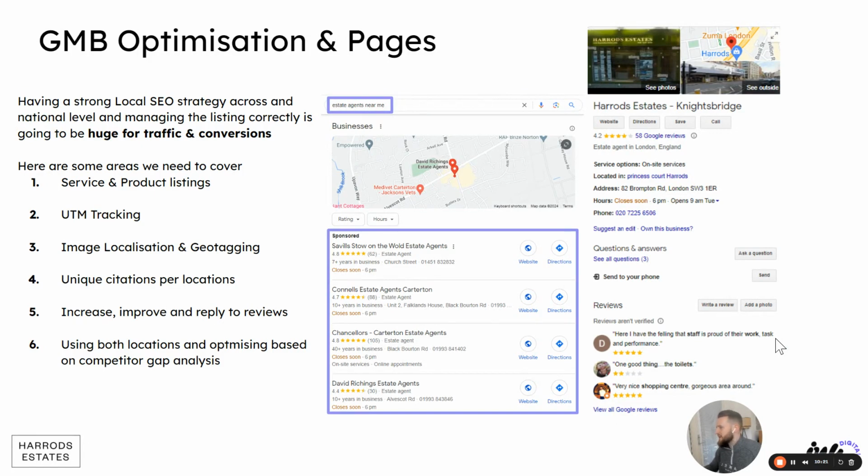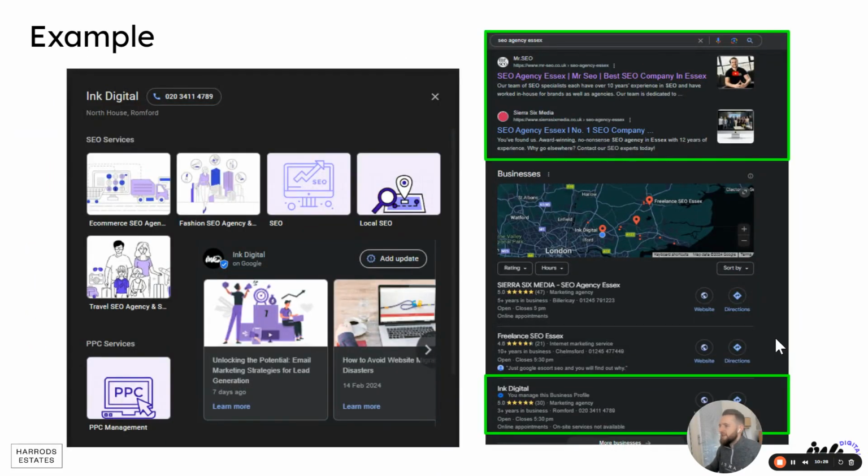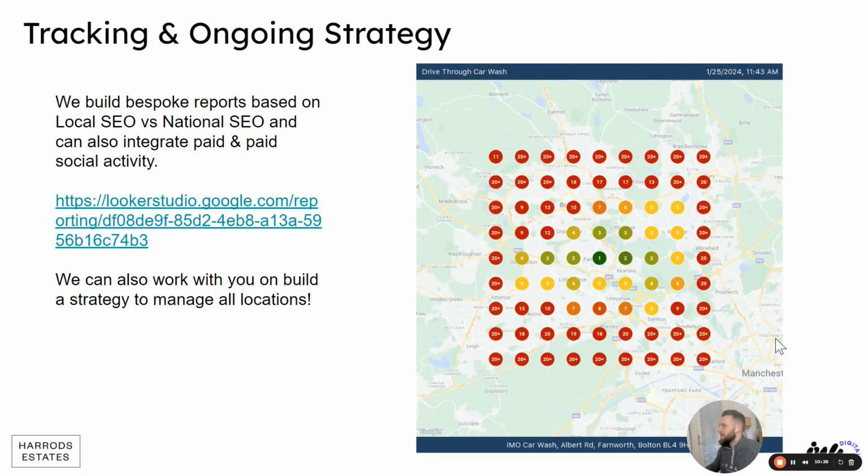Then I would go through local SEO, have a look at where they're ranking for near me keywords on the Google Maps listing. I'd give an example of where we need to make improvements there, especially on their listing itself. And then an example of how we would look to optimize: adding services, adding products, adding locations to ensure that we can rank first in organic listing, but also in the Google Map listing. And then I give a bit of an idea of how we would go around tracking your performance on local SEO.